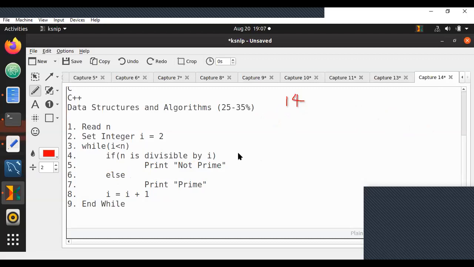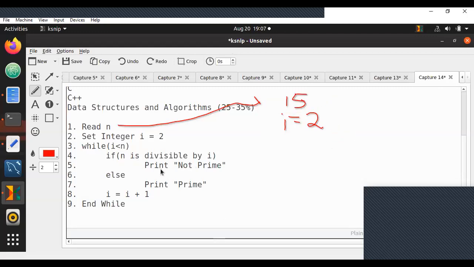Now in the second case, if I take something like 15, let's say, I will read n as 15, and i is initially 2. Now i is less than n, 2 is less than 15, correct.